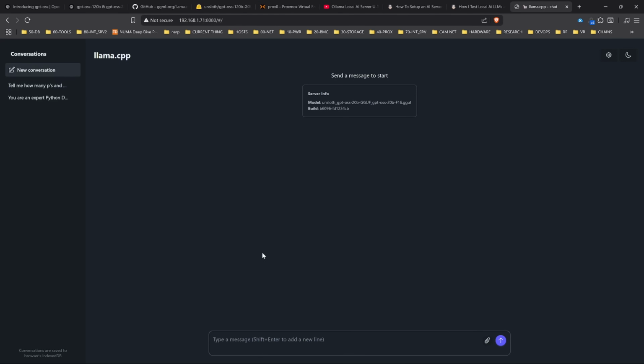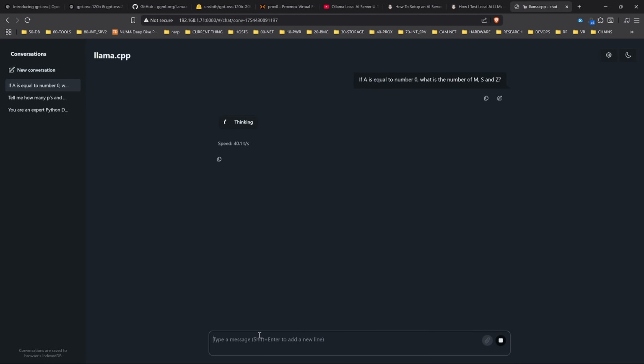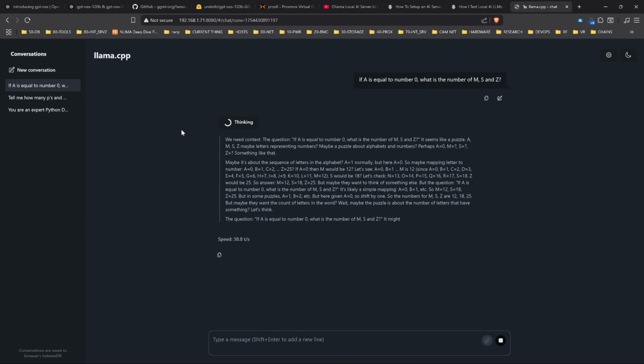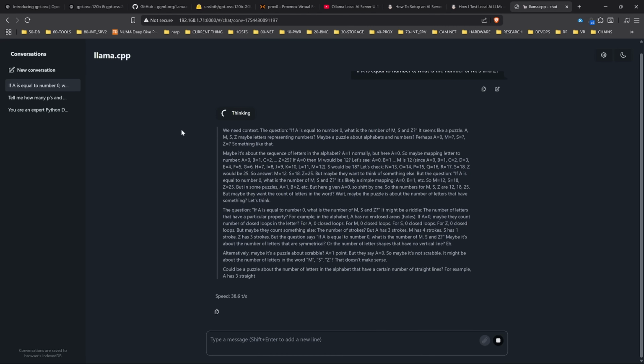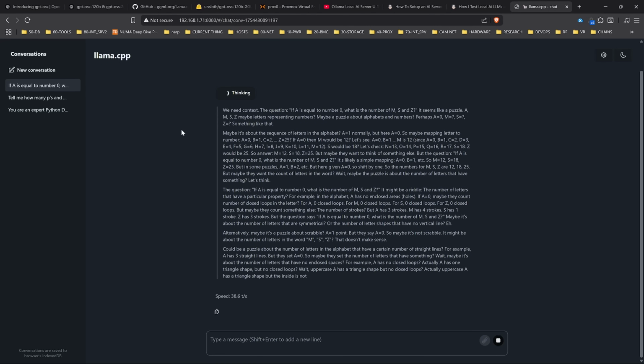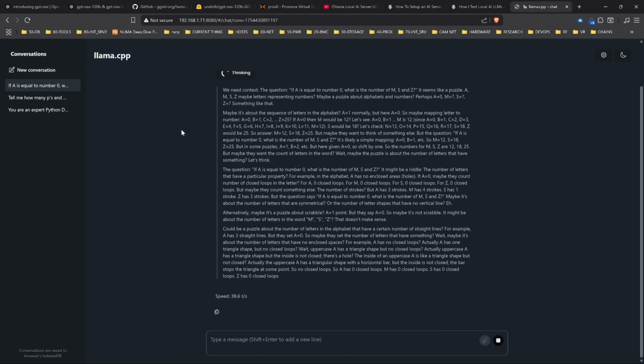Now let's move on to the next one here. Arbitrary arrays. So it goes a little something like this. If A is equal to zero, what is the number of M, S, and Z? Most people are going to take a fairly logical step and just shift down one. Whether or not the AI is able to do that is something that we love testing, because this really shows some creativity. Recently, we've seen some really out there examples of answers.